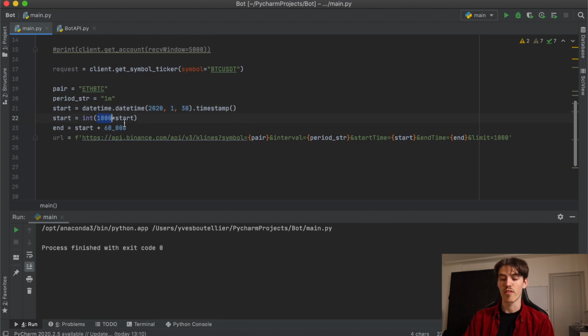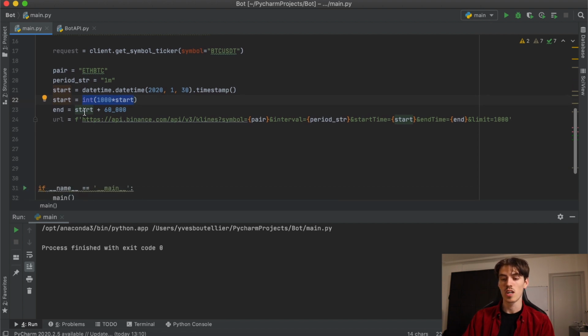We multiply with 1000 and we make a type conversion to integer, since Binance API wants to have integers in milliseconds. We also create a variable called end, which is just a start plus 1 minute.